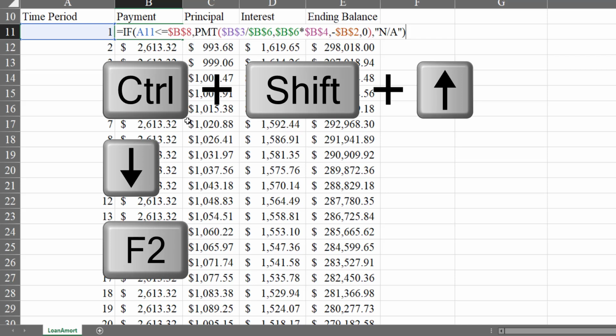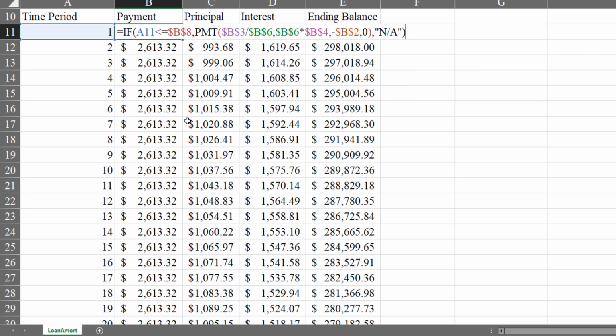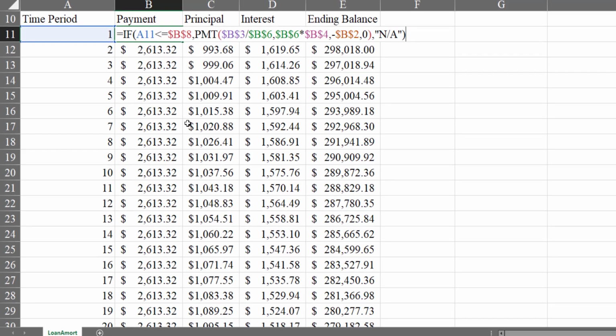So a couple things to remember as we're working through this: make sure that we reference the correct cell using absolute cell references. And if I were going to fill right using this formula, I'd also have to do something with the reference to cell A11. I need a $ there in front of the A, so that way if I moved across columns, it wouldn't move the column with it. And in this case, we decided to make it a true value.